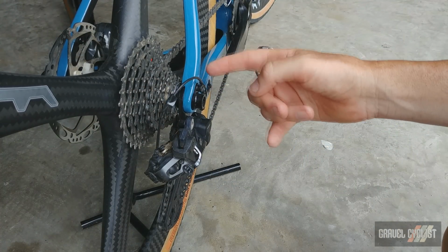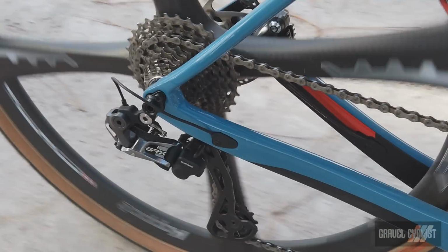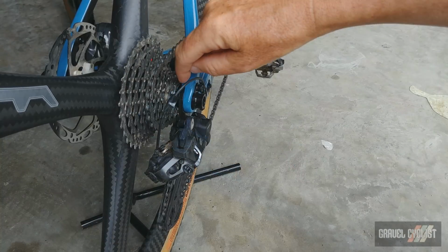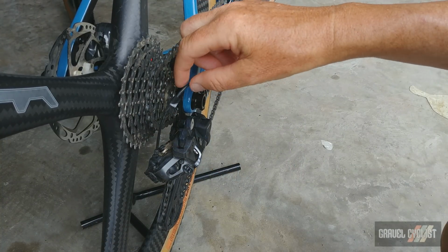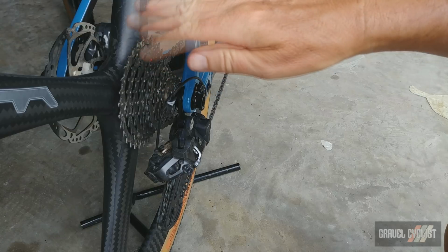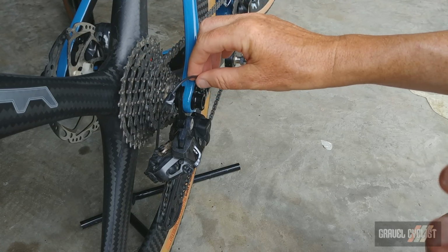I had a tree branch catch hold of the rear derailleur wire before I had it zip tied to the frame. It doesn't look so elegant. However, the cable got jammed between the frame and the cassette. I stopped immediately, pulled it out of the frame. There was some damage and it almost got down to the wires themselves. This is a 2-wire system inside this housing, but it still shifted flawlessly. So that speaks well for how tough the wiring of the system is.